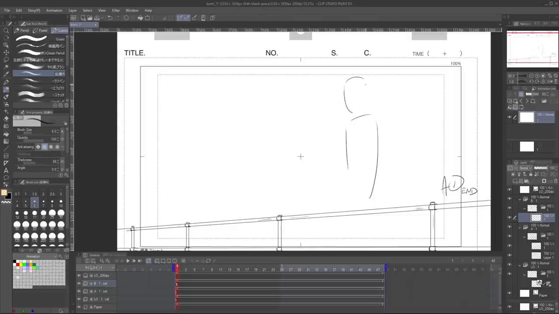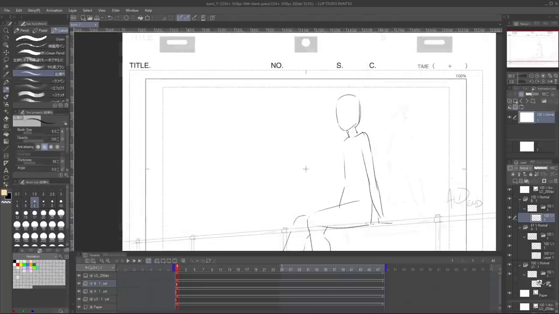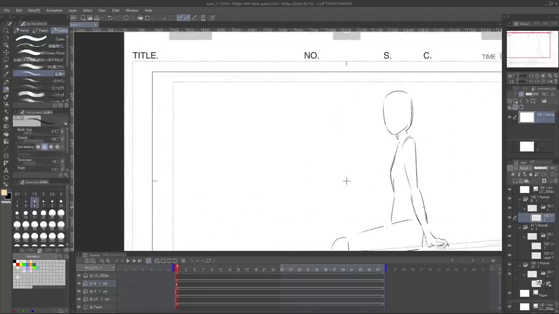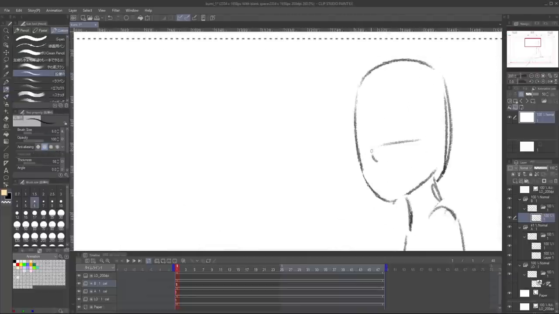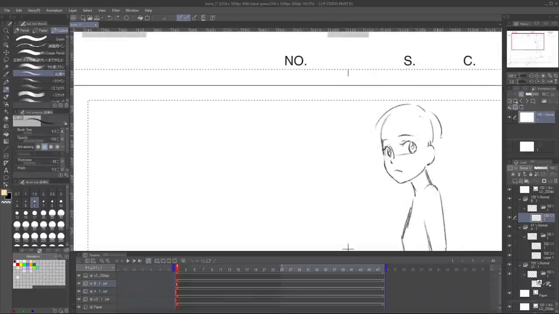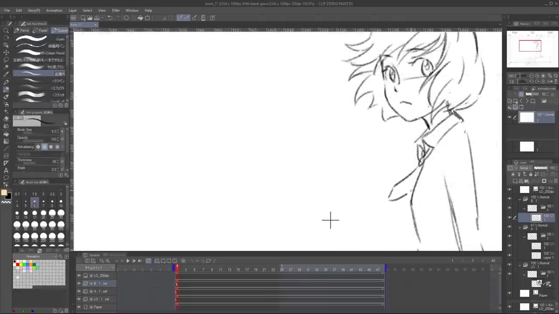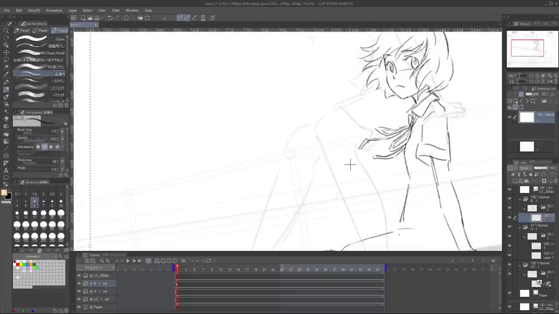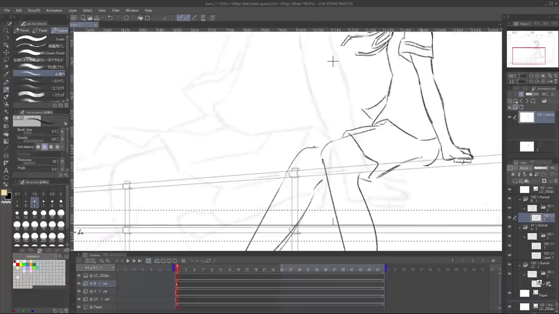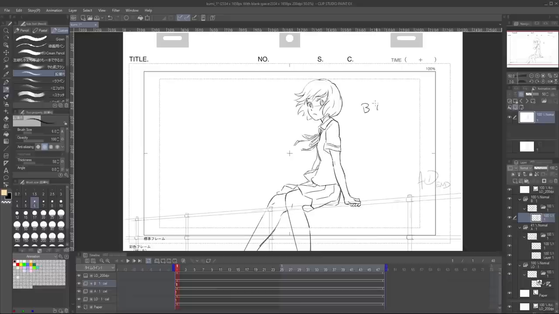She will be on the B cell layer and we'll draw her sitting down. Make sure to draw through the drawing, even through the areas where the character intersects with the railing. Finishing up, let's label her B1 and keep her a held cell for simplicity.